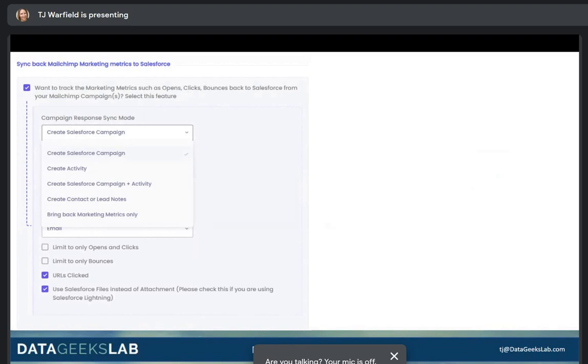It's not that big of a deal these days because I think everyone gets 10 gigs of storage now as nonprofits. So you have an option, if you want to see those stats in Salesforce, of it can create a campaign and campaign members. You can create activities, campaign and activities, add all of that as a contact, or just bring back the marketing metrics only. The marketing metrics only means it will create a campaign for every email that goes out and just have the total metrics of total opens, total clicks on that, but not specifics of this person received this email and opened or clicked this many times.